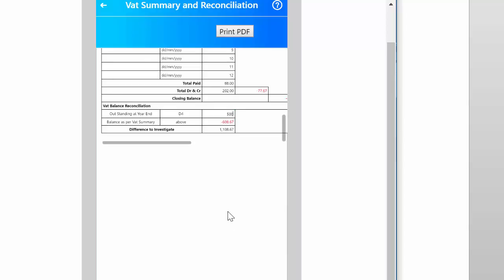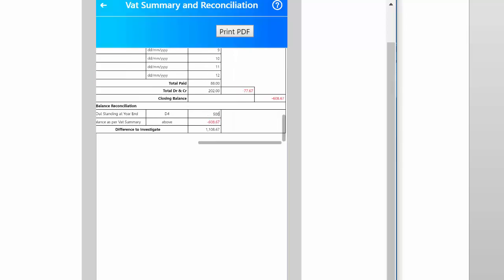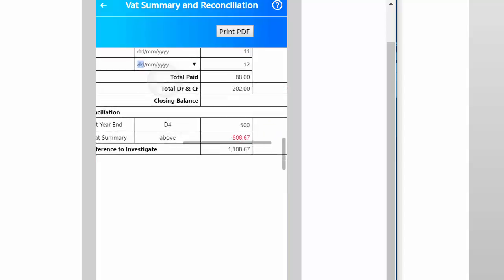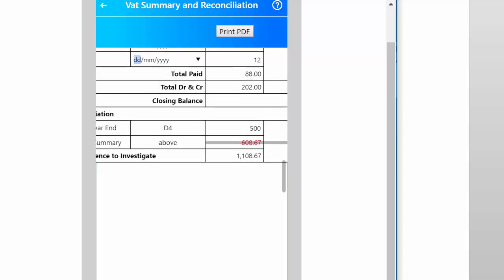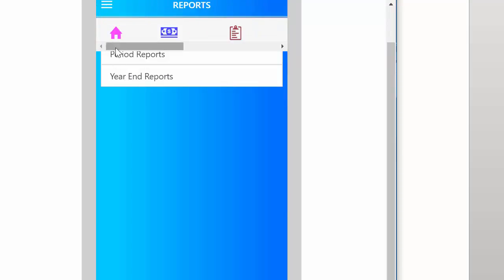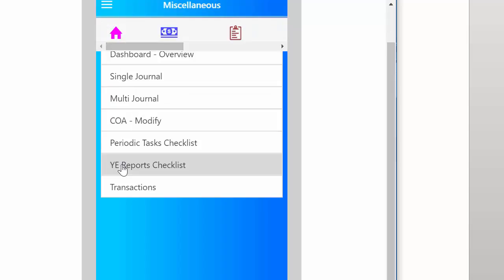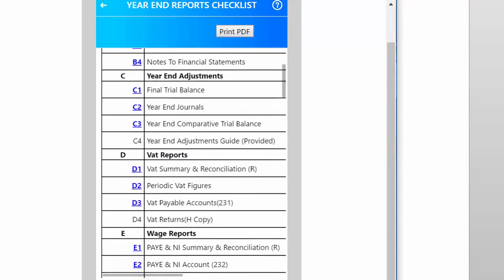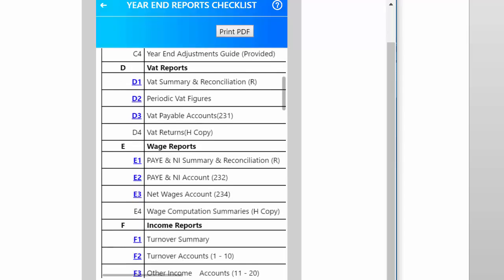Now, if the 500 is different from the 608 on the VAT payable account, then we need to investigate the cause of difference. So that is why we've got to enter that amount manually. So let's go back to our year-end reports checklist. Any report that has got R requires a reconciliation figure.